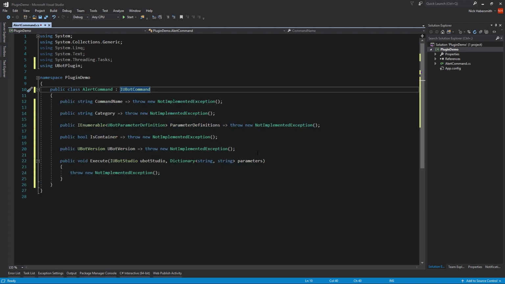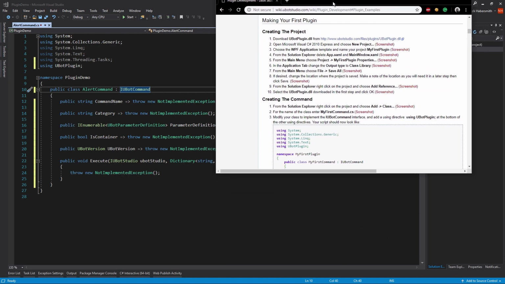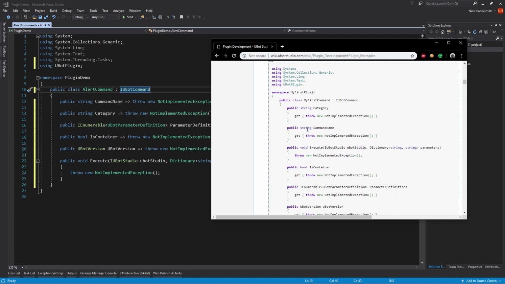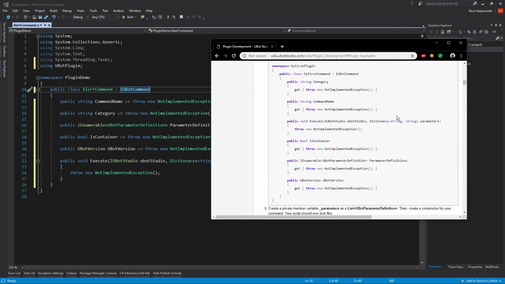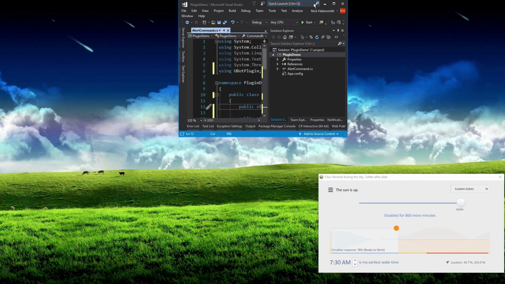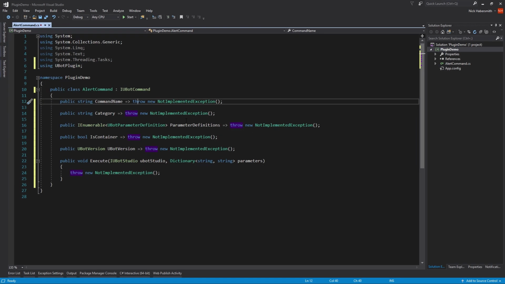One thing you'll notice right away that's different in the way my code looks from the code on the wiki is because this was made forever ago when they just used regular properties. These days, a lot of times you still do use regular properties, but sometimes you use an expression body property. And that's why this might look different. My flux was kicking in, so I hope that didn't show up in the video. But we're using expression body property. That's what's going on here. That's why we got this weird arrow thing.